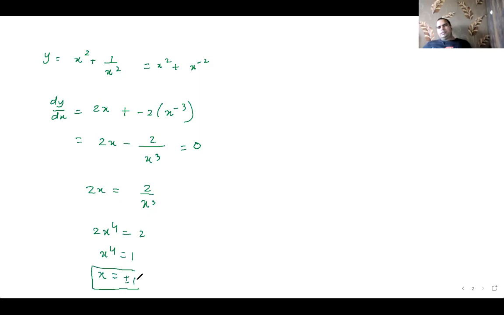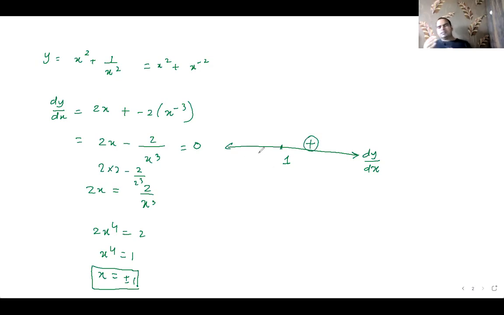So the 2 points that seem like they are either maximum or minimum, let's check with the single derivative sign diagram. Now try to draw the derivative sign diagram. So if I take 1 here, and now let us take maybe 2 on this side. If I take 2 here and plug in, 2 times 2 minus 2 over 2 cubed, which is going to be a positive number because 4 minus 1 upon 4 will be positive. So around 1, this is positive.